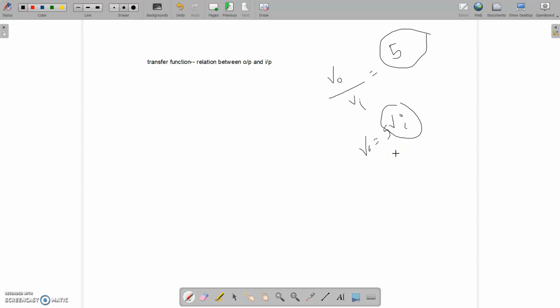Now when we design our filters, we look into the transfer function, what kind of transfer function we want. The transfer function is a concept that you will learn in more detail in your 4.1. There is a course on control system engineering. In that course you will learn how to show this transfer function in a mathematical way. I am not going into the details of the explanation, that will take a long time. So let me give at least one example. For example, in a Butterworth filter we can design it this way.